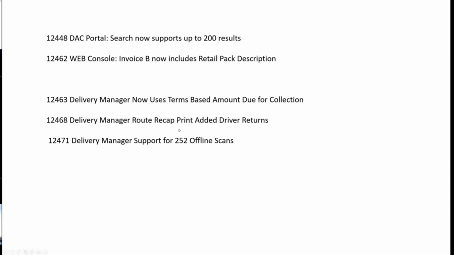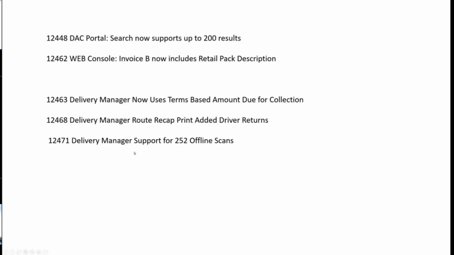There is a route recap that you can do in DAC Delivery Manager, where you go in and there's a screen to select the stuff. What we added there is that driver-initiated returns now show up on that recap, listed out by item. So maybe the driver goes out, they're making the delivery, something gets crushed or lost, whatever happens to be, and they do a driver return on it, and it automatically goes into returns management if you have that module license, which a lot of people do. But on the recap now, it lists those out along with a lot of the other stuff. So I wanted to mention that.